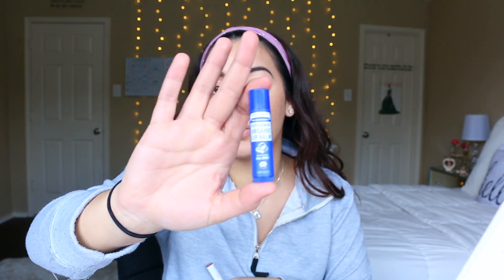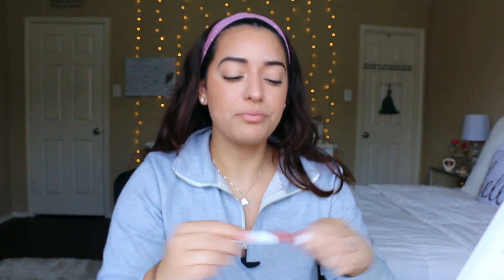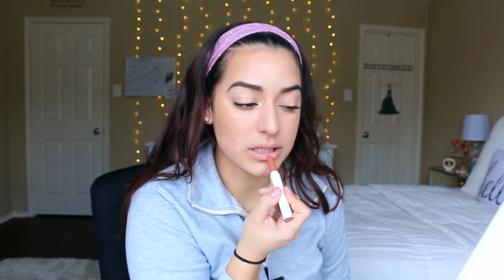When I go to work I always wear Vaseline on my lips — it's my favorite thing. I also always take chapstick with me; this is the Dr. Bronner's Peppermint Lip Balm. But when I first go in, I like to put on my ColourPop Lippie Stick in the color Parker, just to have a little color on my lips going into work.